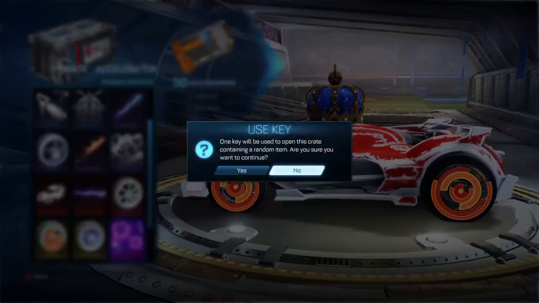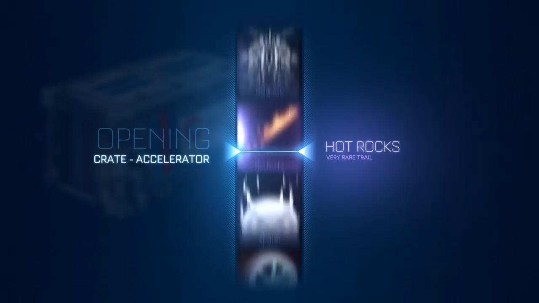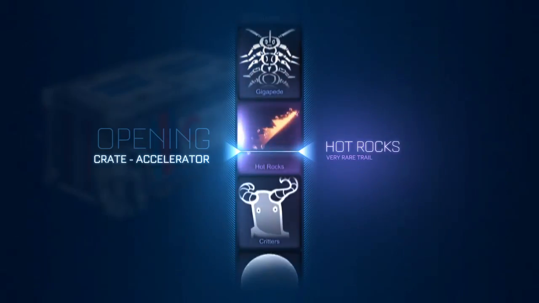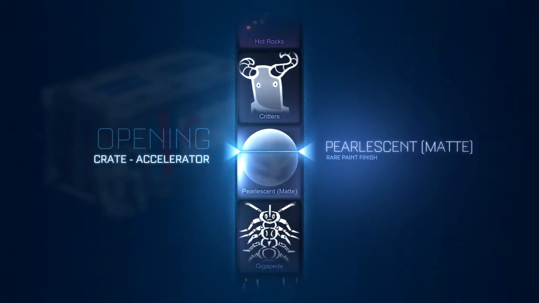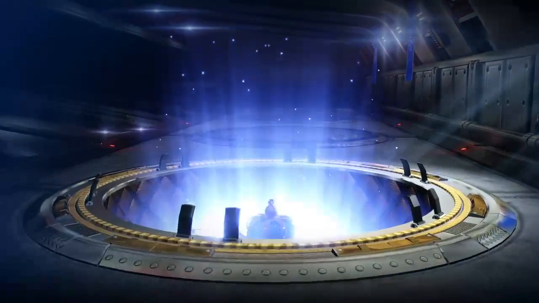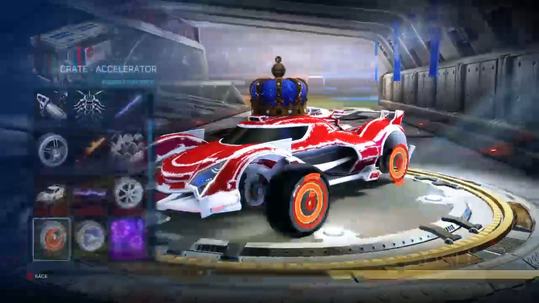Guys, this is the third crate. Let's maybe get some Chronos. Chronos, yeah. Alright, first bad one. Perlicent Mallet or whatever.